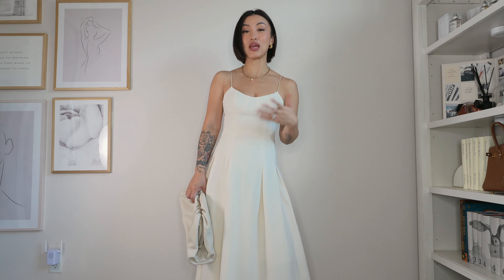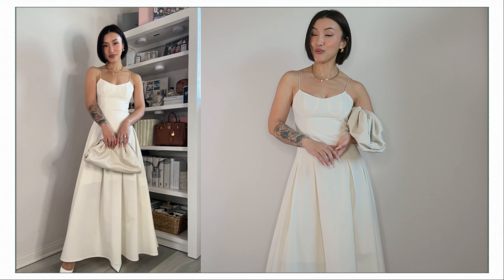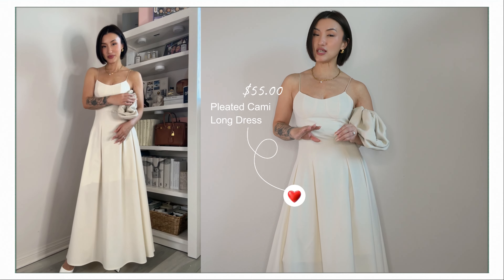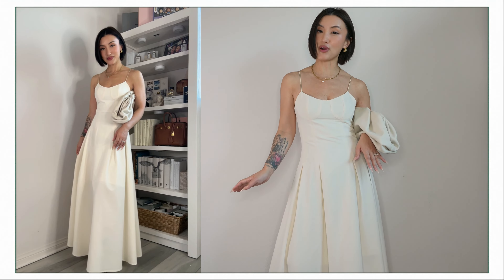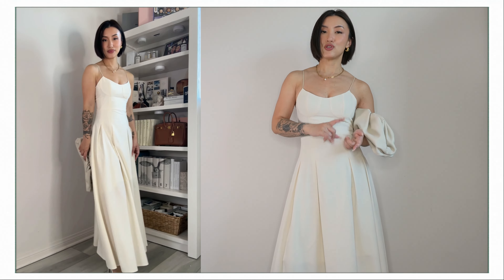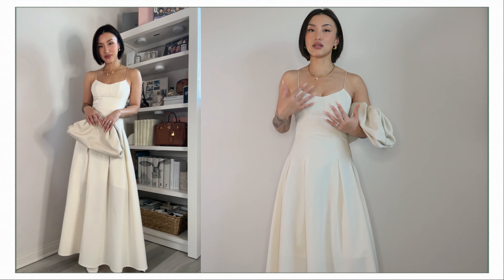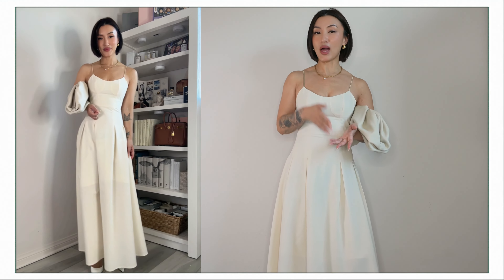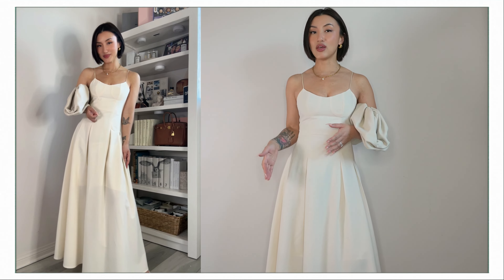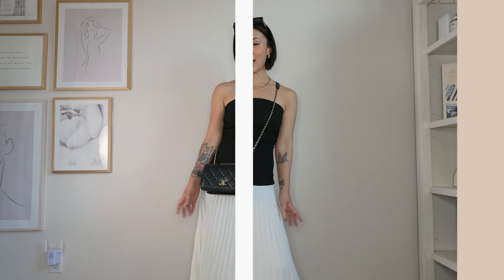This dress I actually wore in Vegas — this was in my last vlog when I was there with my husband for his birthday, and I wore it for one of the dinners. I loved this dress; it was so pretty and I got a lot of compliments on it. The silhouette is so simple and chic — just the perfect drop waist dress with a little flare on the bottom. Compared to the white one, this is definitely more on a minimal scale. The white one has a lot more going on with the lower waistline cut and the belt. This one is classic, chic, and timeless, and I can see myself wearing this dress over and over again.